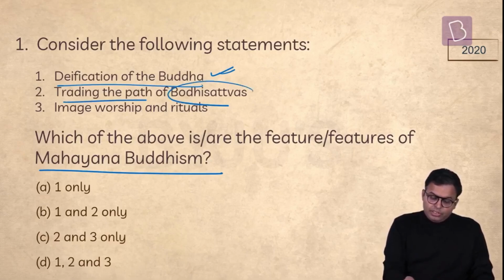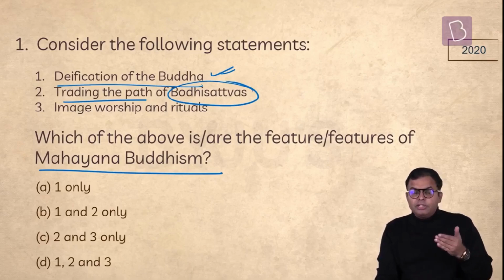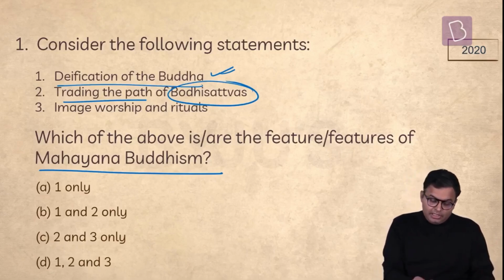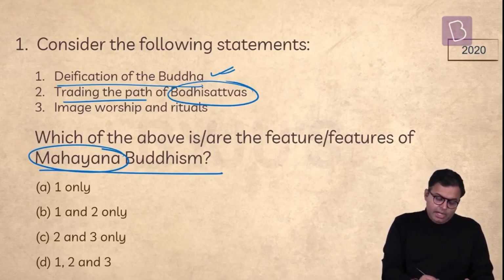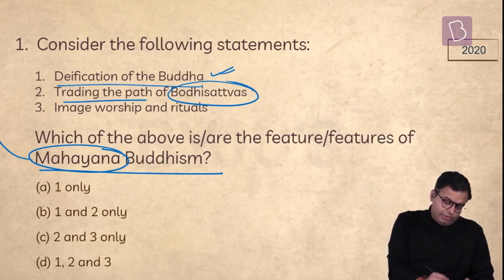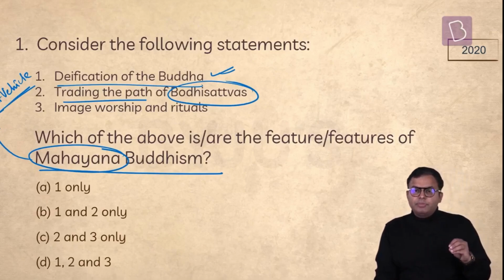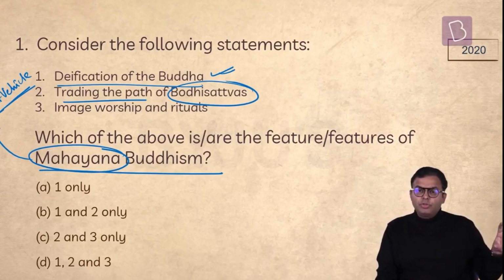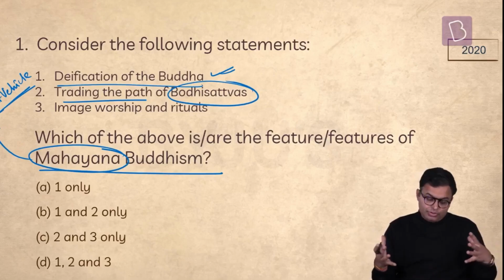Treading the path of Bodhisattvas. Now, Bodhisattvas were the monks of Mahayana Buddhism who believed in social service. It is said that they delayed their own attainment of moksha or nirvana to help others attain it. The name Mahayana is a symbolism of a great vehicle. In Mahayana Buddhism, it is possible even for a devotee or follower who is not a monk to attain nirvana. So it is more accommodative, more inclusive.